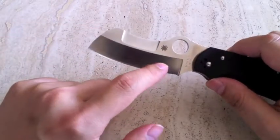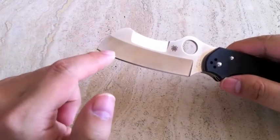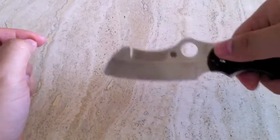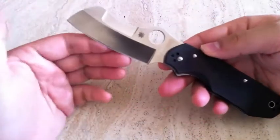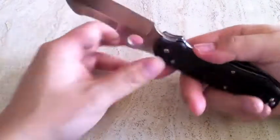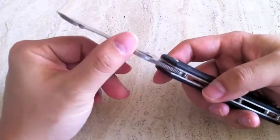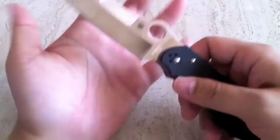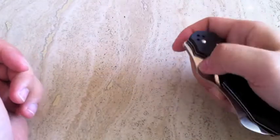Other than that, most of the time you can work with the tip. It's a very nice slicer. You can slice, cut, do a lot of utility work. So this is actually a very nice knife to have when you go out hunting or camping. All right guys, the hole is very big, and the knife is very smooth.